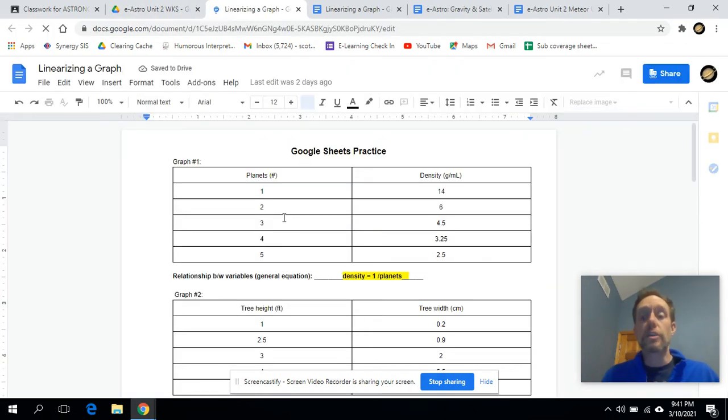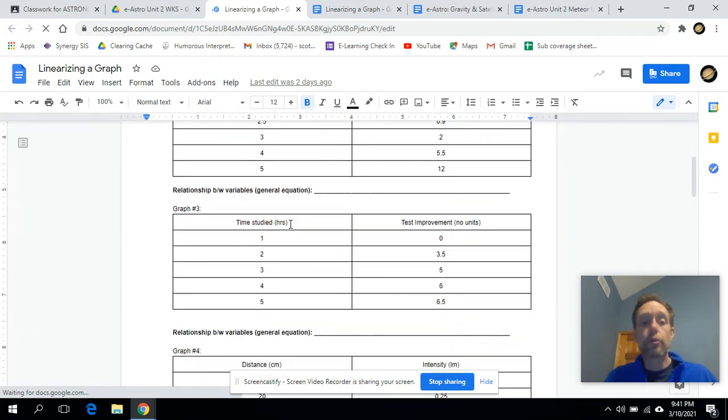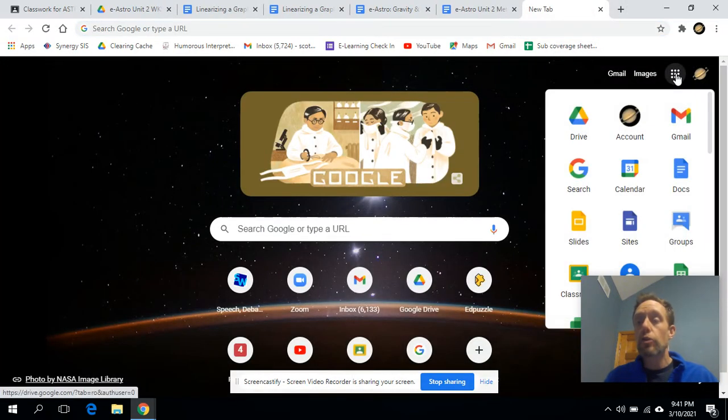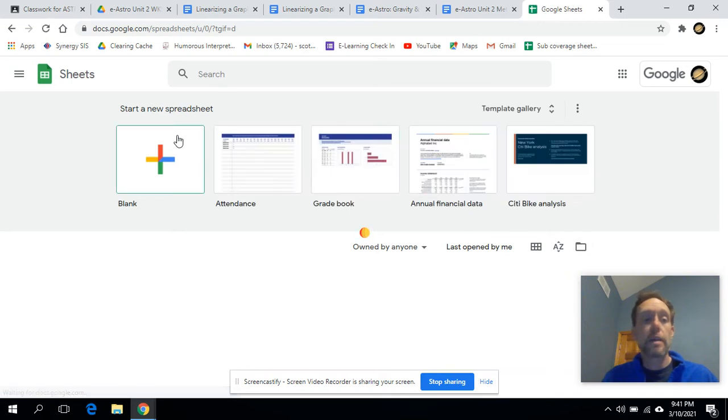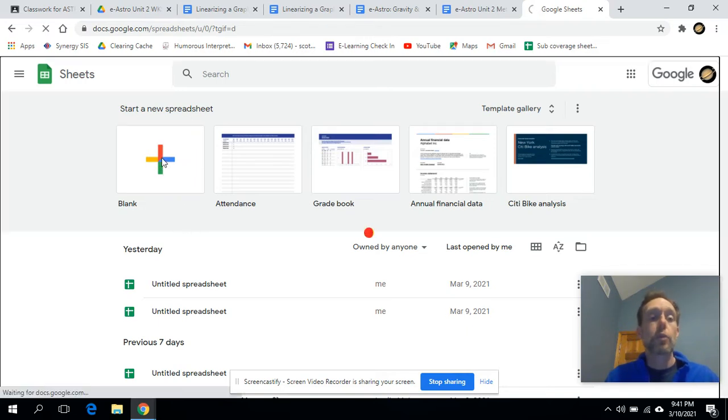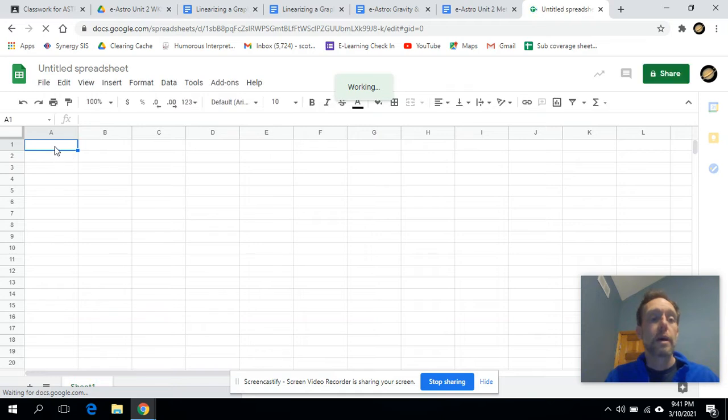Okay, so you will get a sheet that has these four charts on it. And I'm just going to copy paste directly from the Google Doc, and I'm going to put that into Sheets. So when I open up Sheets, I'm going to try to go nice and slow so that you can see everything that I'm doing. So you want to open up Sheets in Google Drive and double click on that. And then it will ask you if you want to start a new spreadsheet or if you want to go to something else that you've worked on. Let's just start a new one. I'm just going to go ahead and leave it untitled for now.